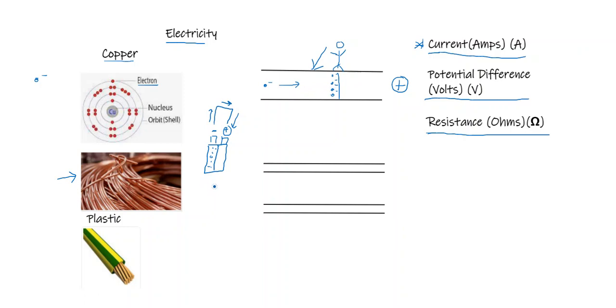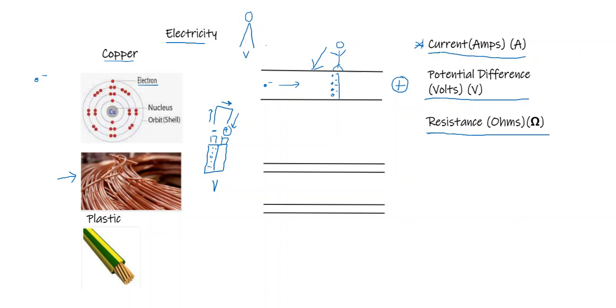The bigger the voltage, or the bigger the positive charge, the more energy these electrons will have moving through the copper wire. They're going to be forced through much faster, with much more energy. It's like if you had a mountain and on top of the mountain you put a boulder. You can think about voltage as the size of the mountain.